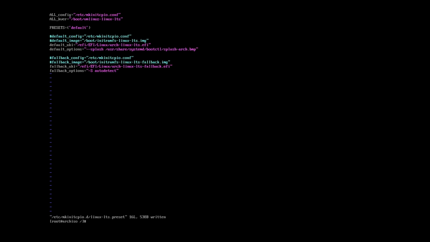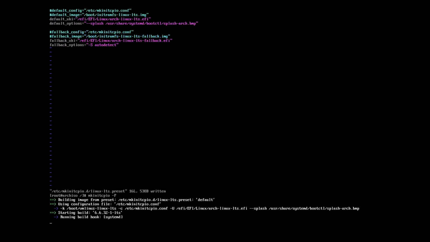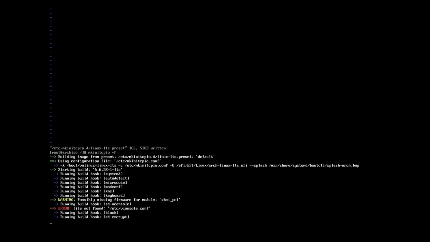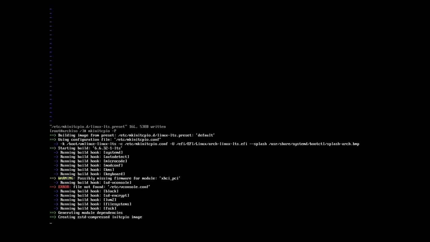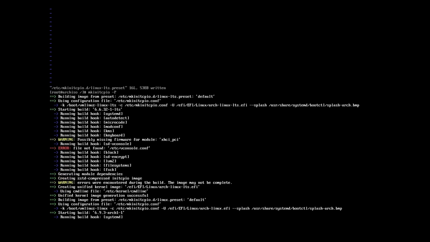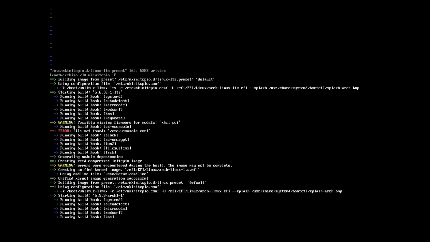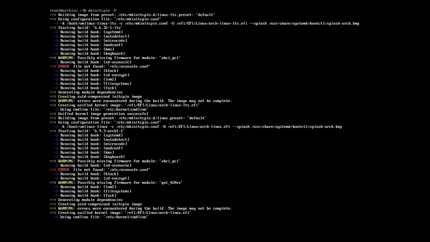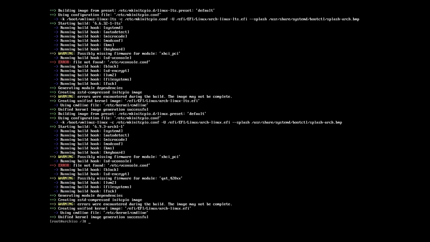All right, now we're going to actually generate our unified kernel images. So we're going to do mkinitcpio -P, and we'll do this a few times, so this isn't the last time we'll run this command. What this will do is tell mkinitcpio to generate all unified kernel images, and then we're going to look inside. Yep, there's the error I was expecting. It will look inside the EFI folder and see what it's done. It will take a moment. All right, so it's generated both the LTS and the regular unified kernel image successfully.